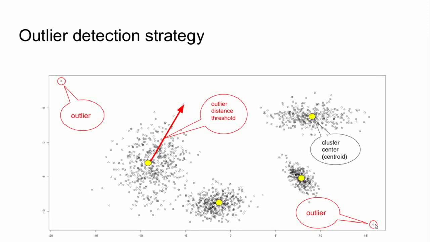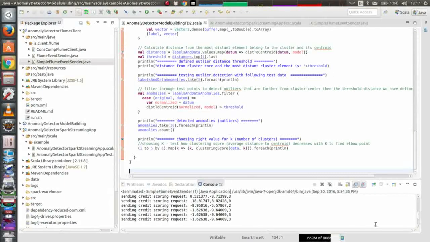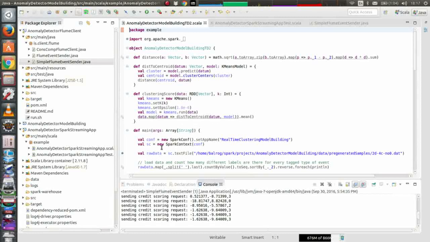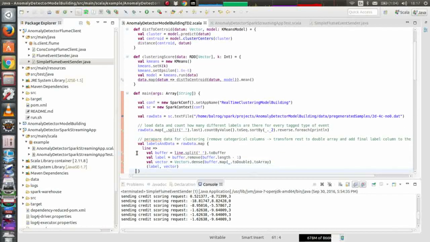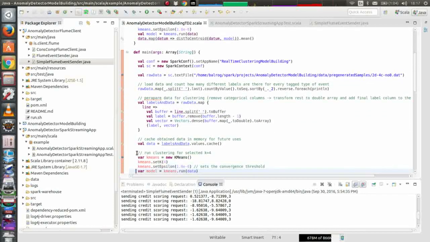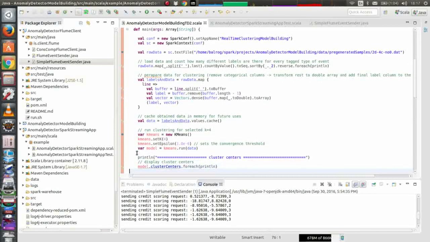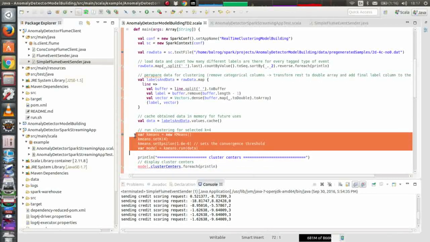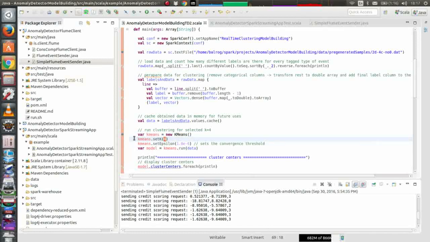The code handling functionality is written in Scala, uses Apache Spark's MLlib and works as follows. First, we load the history data with all data points. These points can be assumed to represent the normal system behavior. We then initialize k-means clustering algorithm with predefined k equal to 4, as we know the number of clusters that the algorithm should organize the data across.